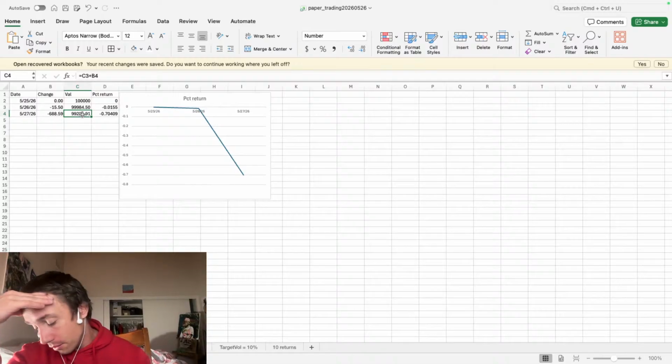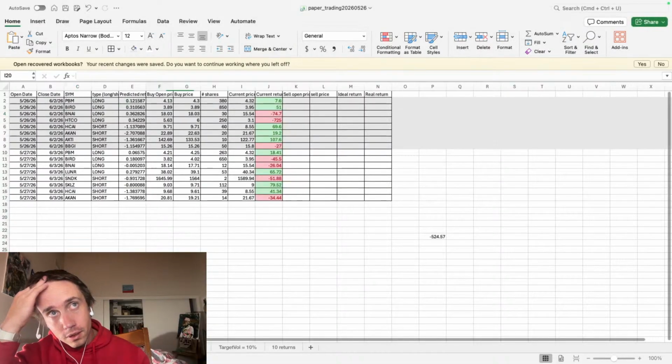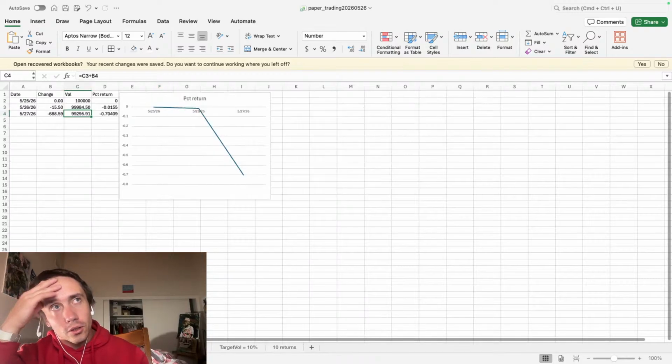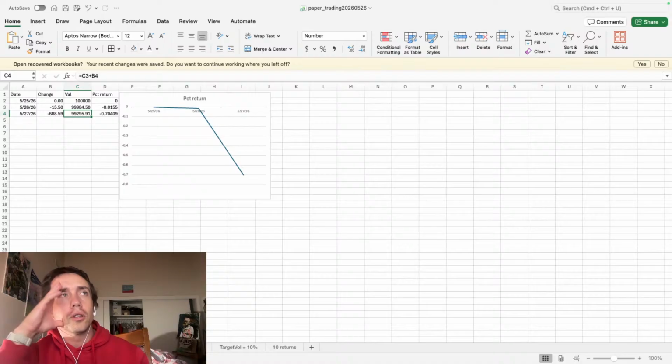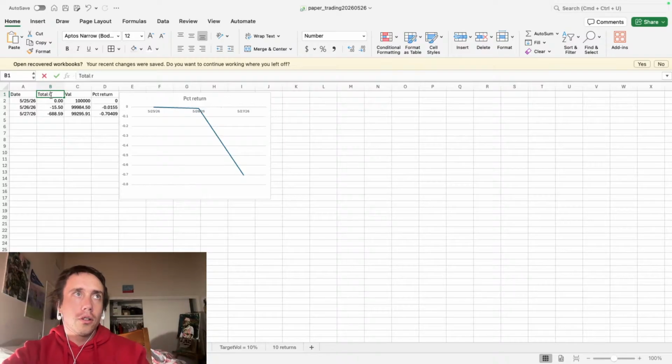I don't even know. Is it worth tracking returns right now? I could just track things here. But then I'll lose what the total return was. Well, then I could just say total return here.